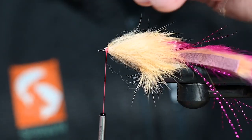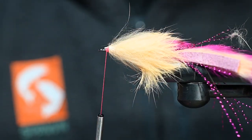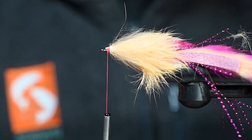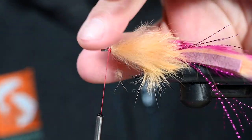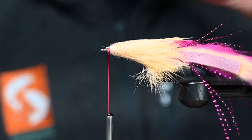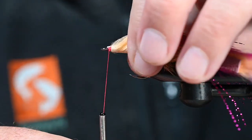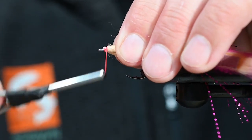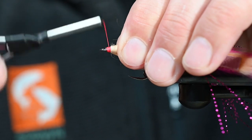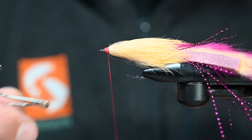There's one little tuft of hair right there I could do without. I do have a little container of water here that I'm tying with. Before I try to whip finish this, I'm just going to brush my fingers with a little bit of water and brush that onto the rabbit — now it's under control, it's not wispying around. I can really concentrate on getting the rest of this leather tied down and making a very neat thread head. Let's whip finish.